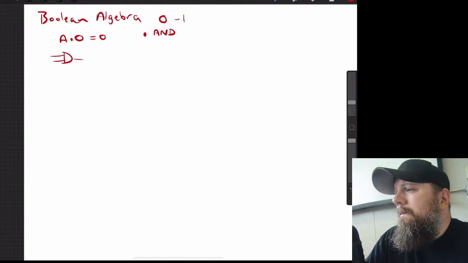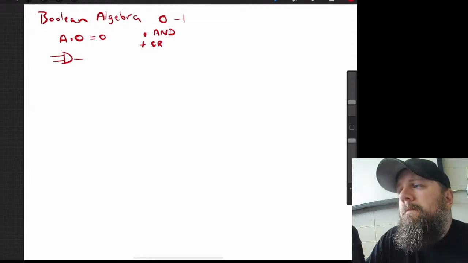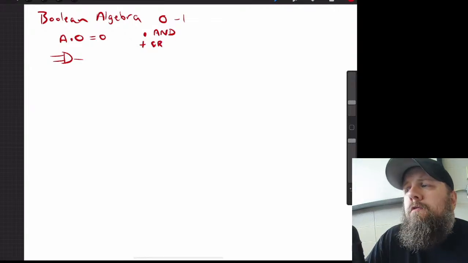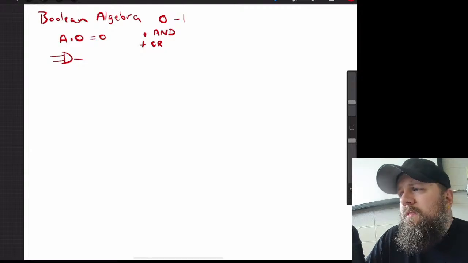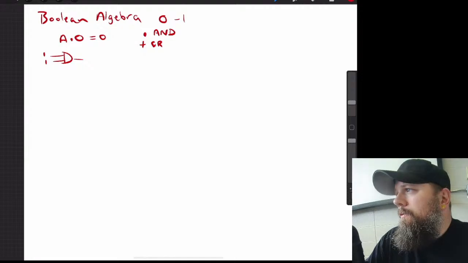And we use a plus symbol for OR. And if you draw out the circuit when you're doing this Boolean algebra, it's going to make sense. Because when is an AND gate true? When all of the inputs are true, right?